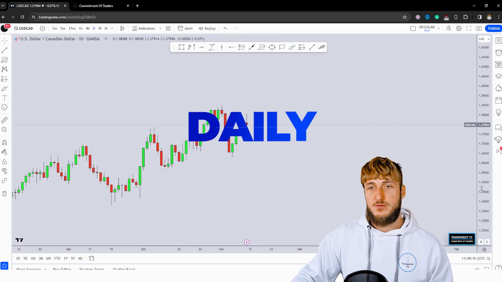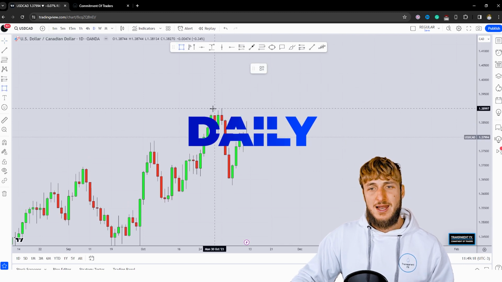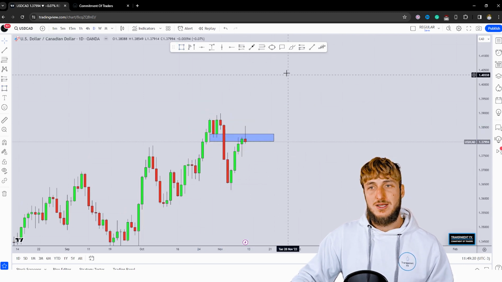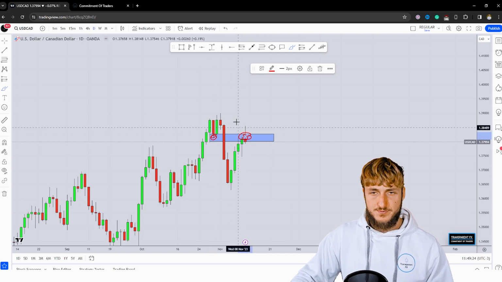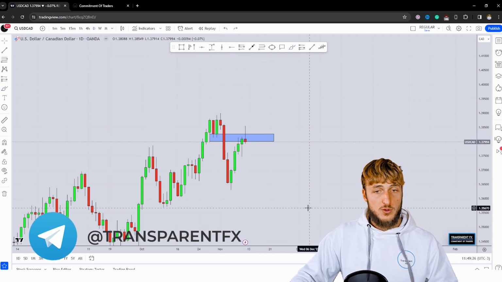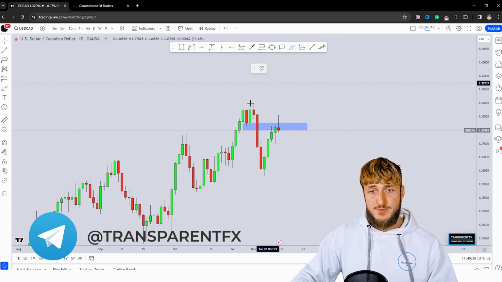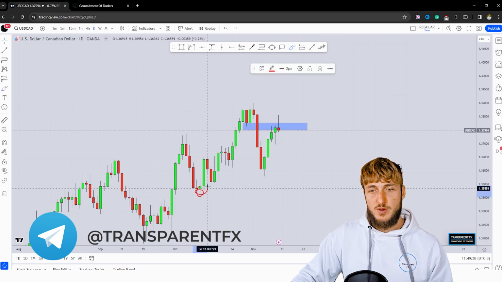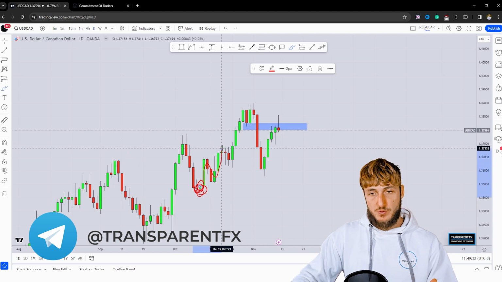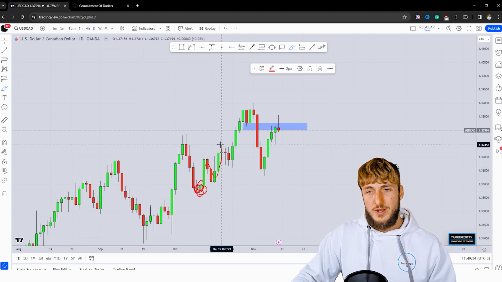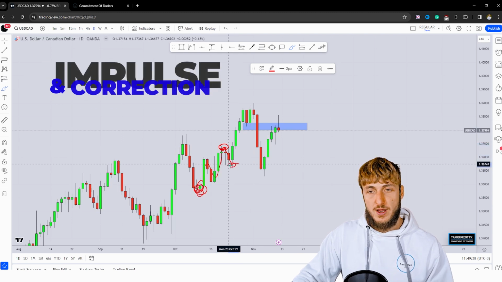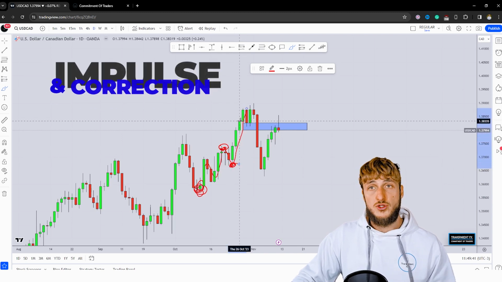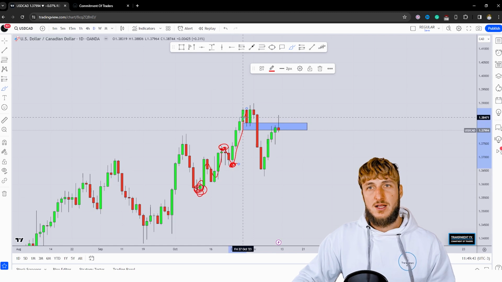Dropping down on the daily time frame, what do we see? Here on the daily time frame, we can see how the market is currently testing previous daily support turned resistance here. I did speak about USDCAD quite a few times in the past. I spoke about it when the market was here. I explained all the reasons for which we could expect this rejection to the upside. Again, when the market was here, I explained all the reasons for which we could expect first this correction, and then from here, more bullish continuation. And again, that is exactly what the market gave us.